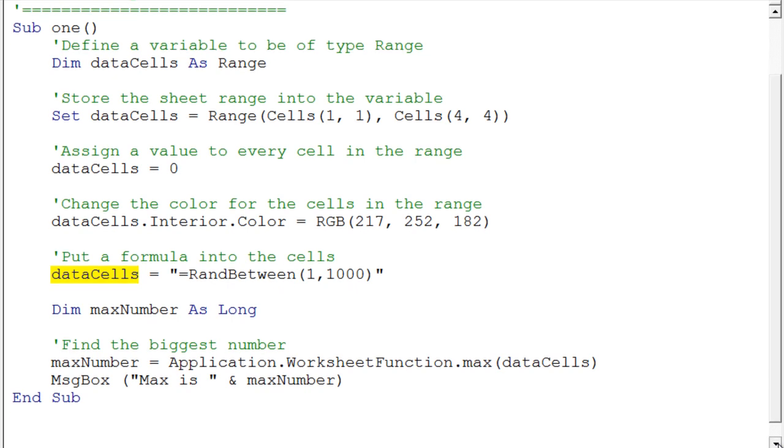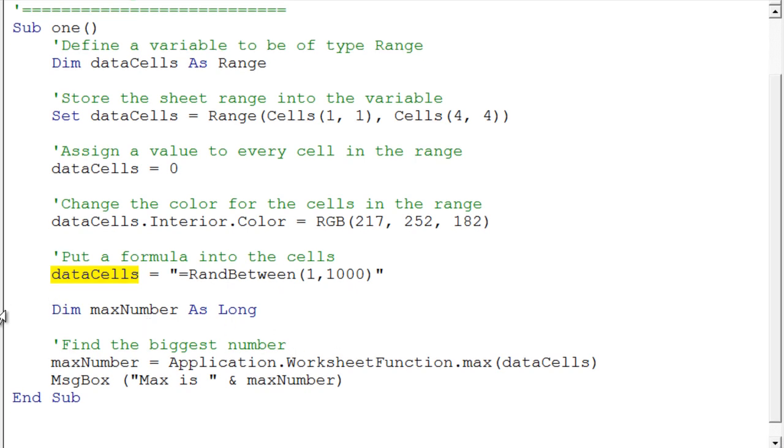So we can actually see how this would work. We go ahead and declare just a numeric variable here. Notice that's a long. So this is one of the more simple variables I was telling you about a minute ago. And we then basically say which of the values in our range, and again notice data cells is the range there, has the maximum value. So here I'm saying worksheet function and I use the max worksheet function and I pass it this range object. And this range object again is 16 cells. So it's going to look through all those 16 cells and find the maximum value and store it into my number. And then I simply print that back to the user using the variable in the message box.